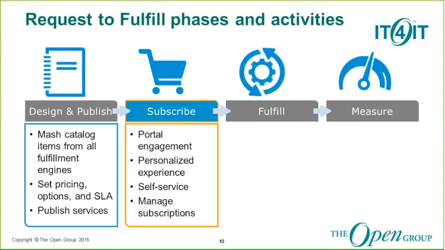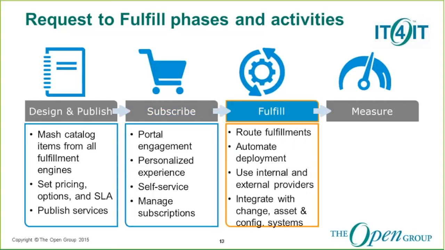It improves the control we have over who has access to what resources and why. You can also challenge them whether they still need the service or whether it's still allowed according to policy, such as segregation of duties, and whether it still fits in their user profile or job description. Having this subscription information is at the core to improve the communication with the business. For example, we can now notify the user in case of major incidents affecting that service, or inform the user of planned changes and releases of their service.